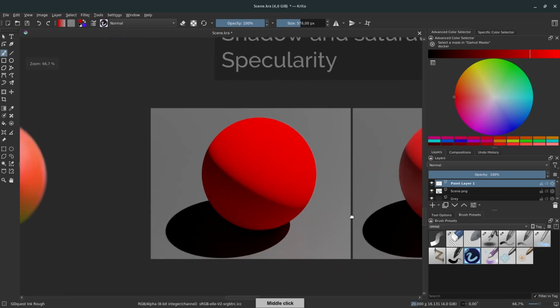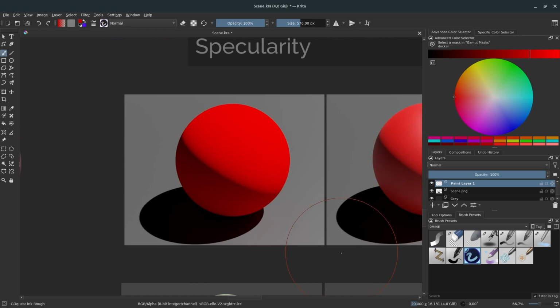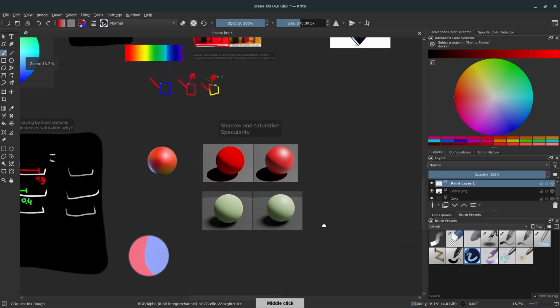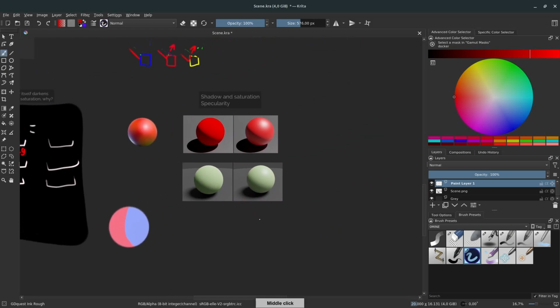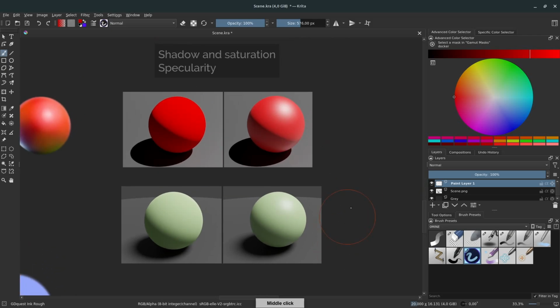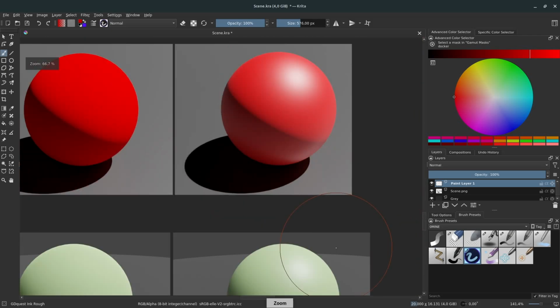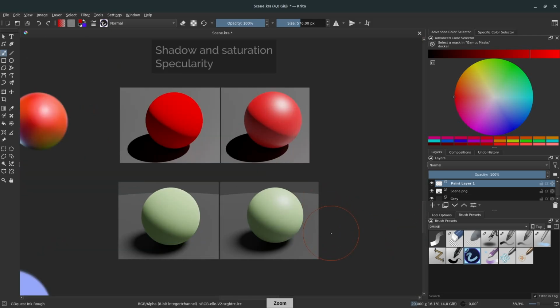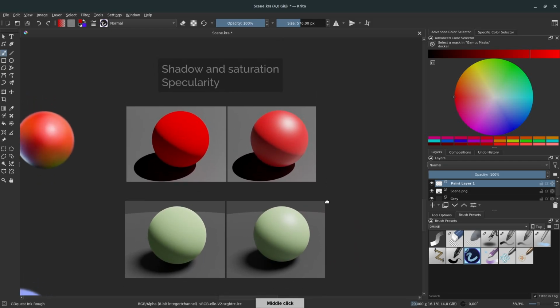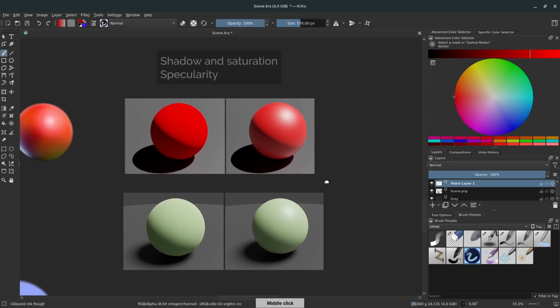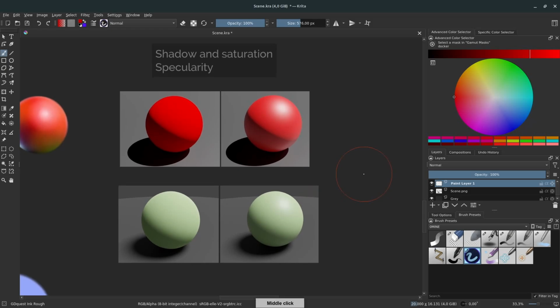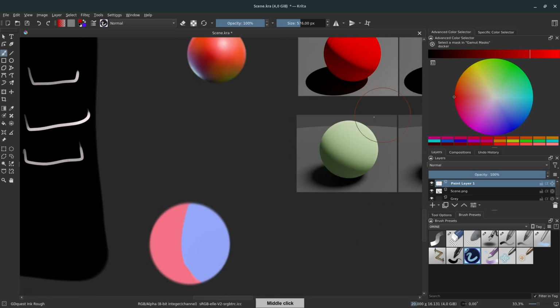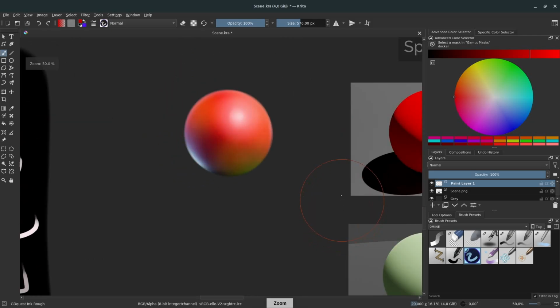These scenes are very simple. In real life, we might not have a perfectly white light. We may not have just a black environment. This scene is simplified, and you shouldn't use this to paint because it's not a good model of reality. We have colored lights, we have colored shadows, but you can use this to draw.